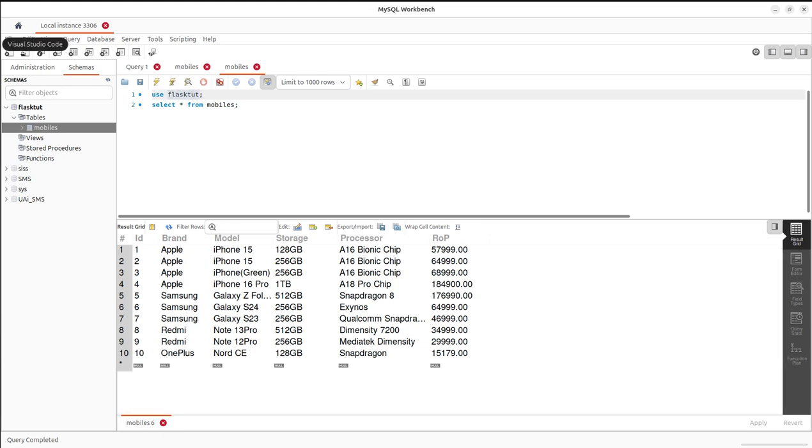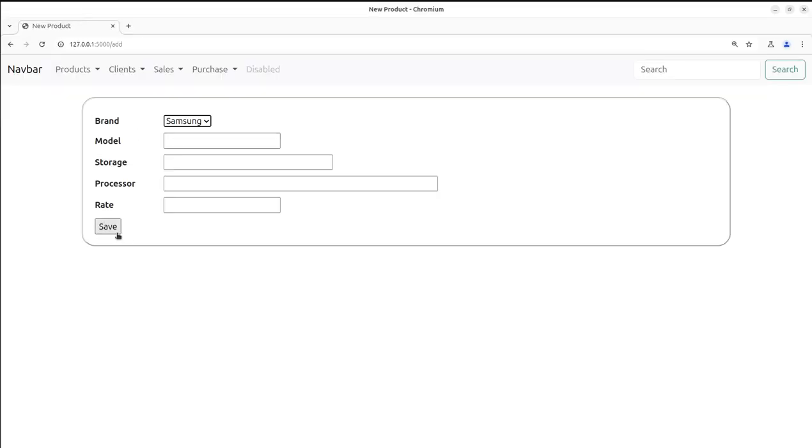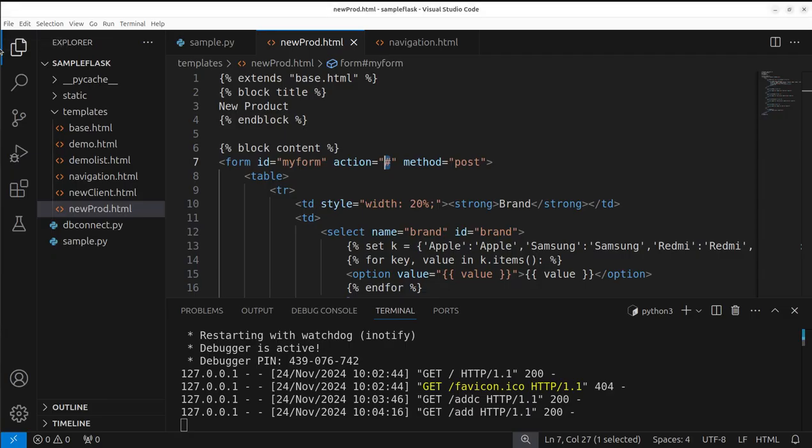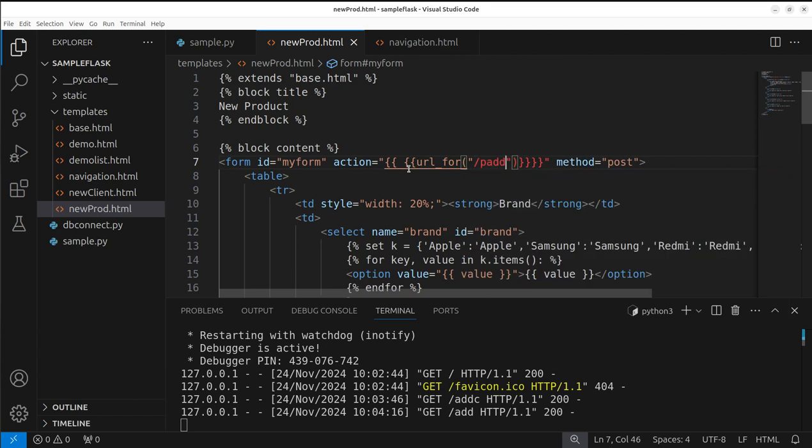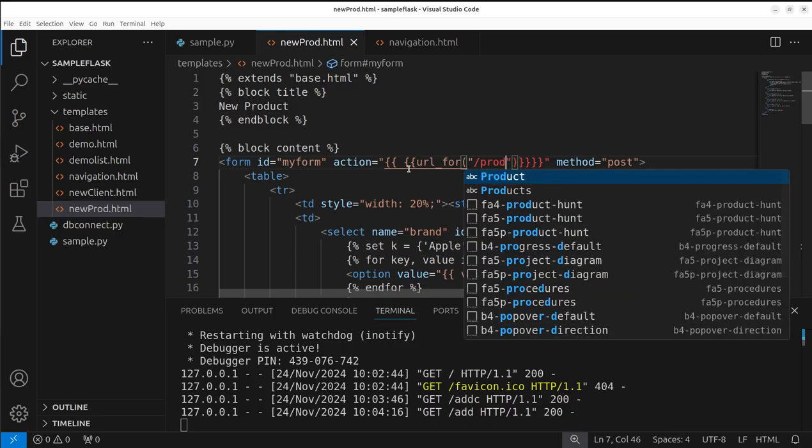Now to do this, the moment you click on the save button, the contents of this form, whatever the HTML components are there, whatever values we are entering, those values should be sent to a particular route. So first, let me have one route over here. Let's consider the URL for, the function which I'm going to use is product, not product, we have the product add. Let's consider prod save. We are adding a new product, so let it be prod save.